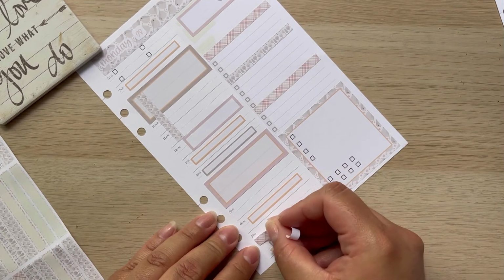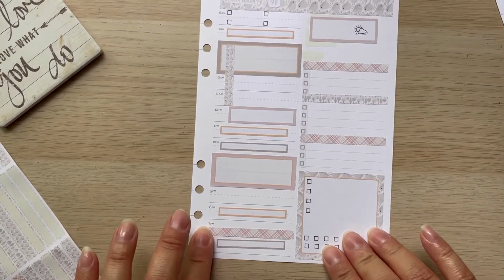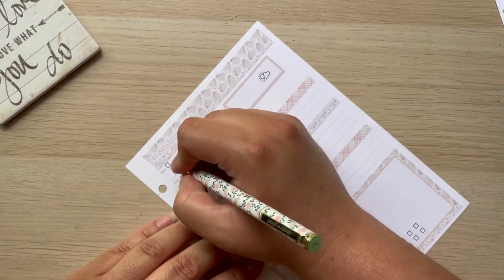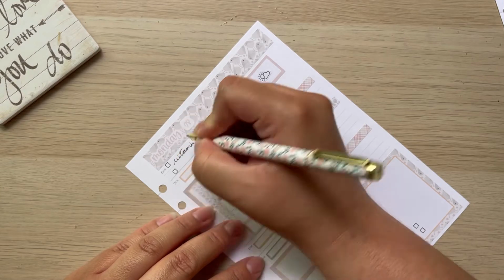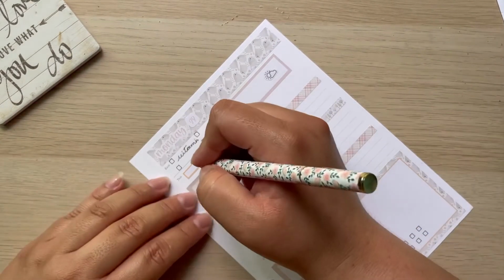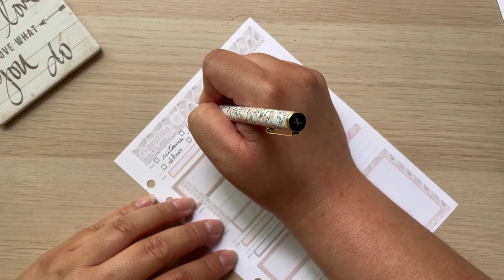And what I like about using matte removable stickers is that you will not rip up your planner if you decide to lift up your sticker. So definitely, I love that. So let me put in my morning routine. It's just to remember to take my vitamins. Is it a hard thing for you guys to remember to take your vitamins? I know I need to do it every day, and yet I forget to do it. And then make sure I do my skin routine. Make sure I hydrate first thing in the morning.